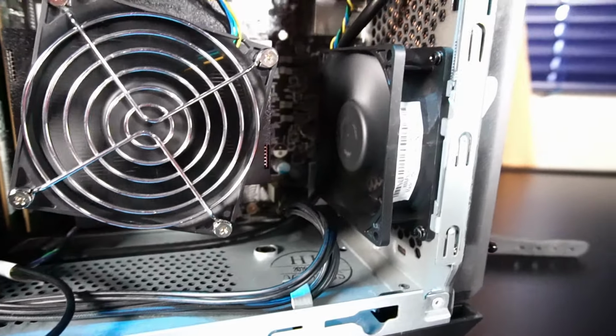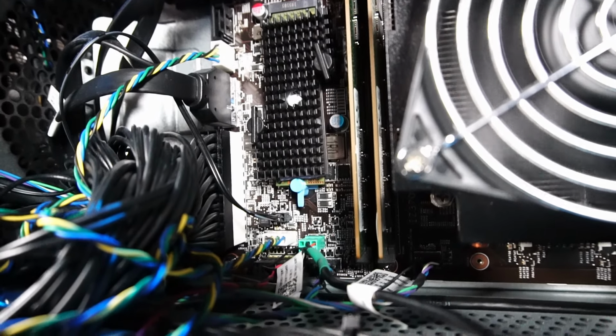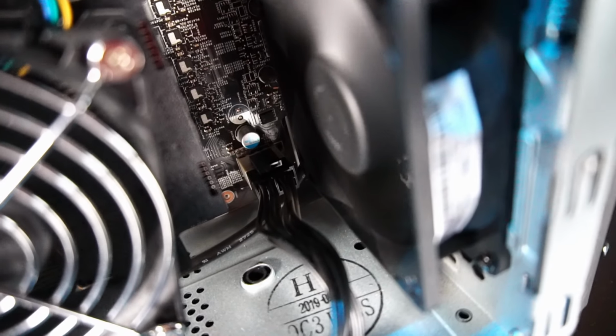One major difference that I want to congratulate Lenovo on is using a regular USB 3.0 header and having a 24-pin power supply connector. Good job, Lenovo. Oh, and also the 8-pin CPU connector too.